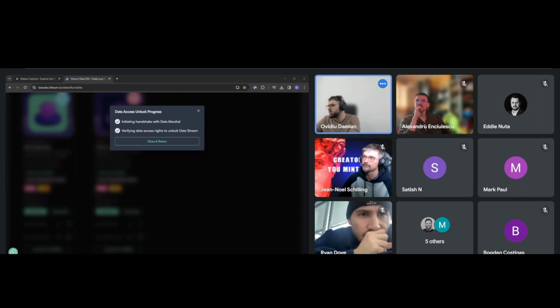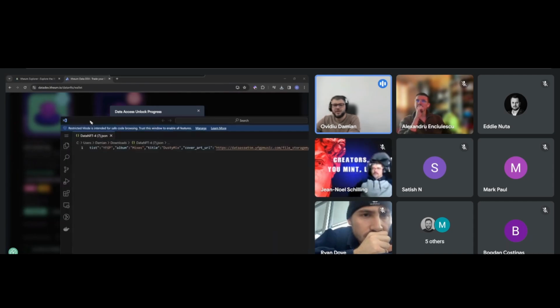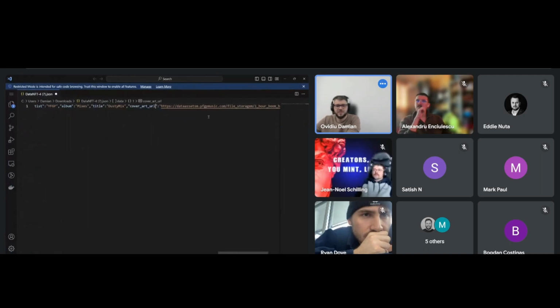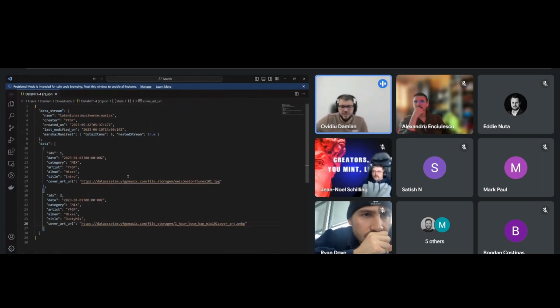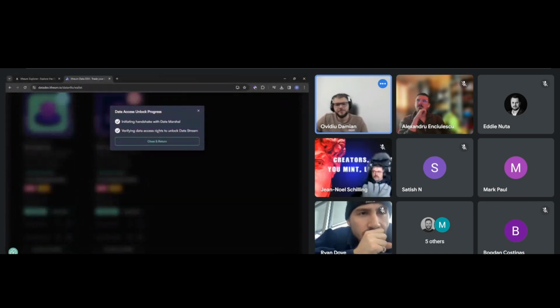Okay, so what I'm getting if I open it is data about his songs and stuff that he can always update by updating this file itself. But I don't get the songs themselves.